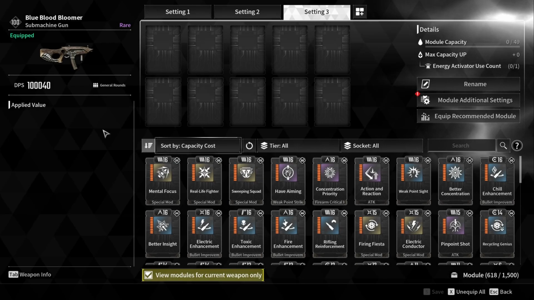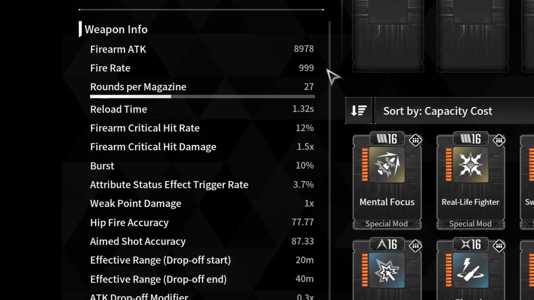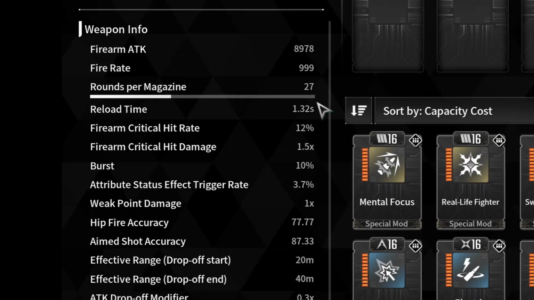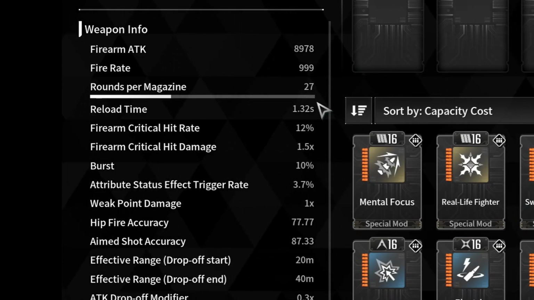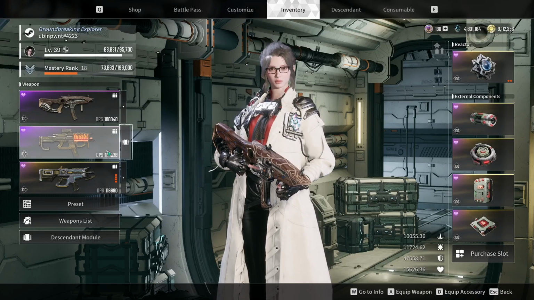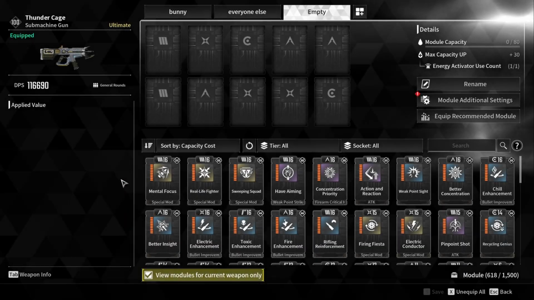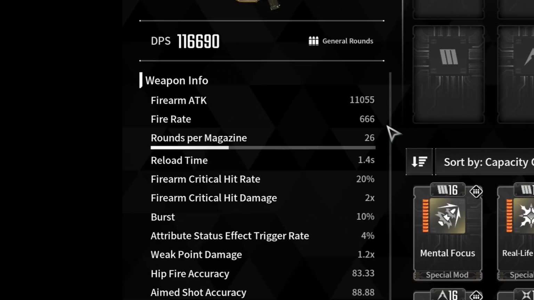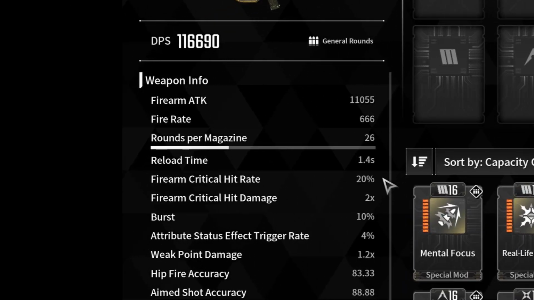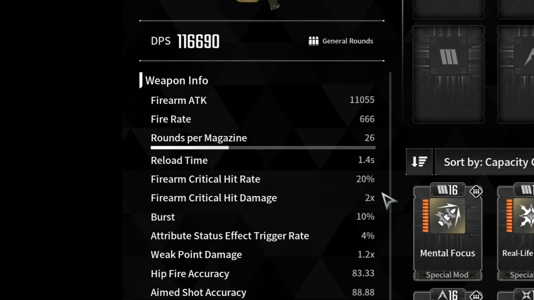The Blue Blood is also a great alternative. It shoots a bit faster. It has a lower crit hit rate, but a higher crit hit damage to offset. So to me, they do about the same. And finally, if you don't have either of these 2 guns, the Thunder Cage is also a good alternative. Here, the base fire rate is much slower, but it's got a much higher crit hit rate and a much higher crit hit damage. So you can stack the crit.